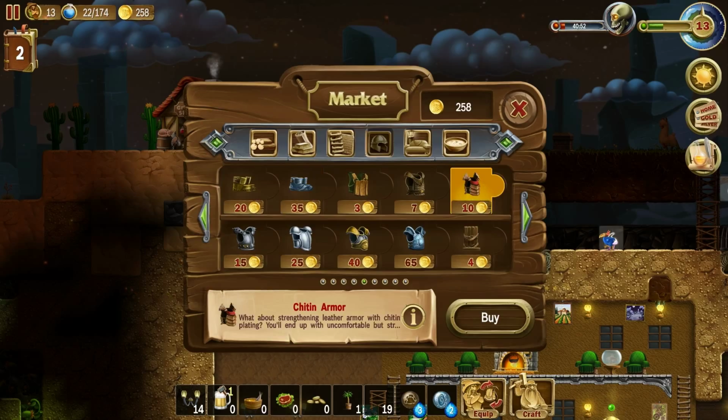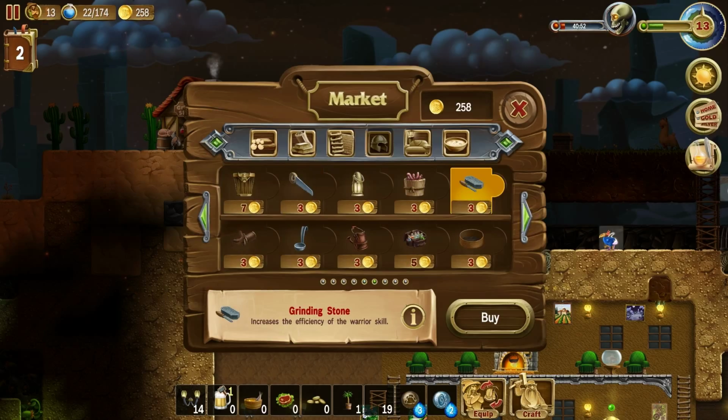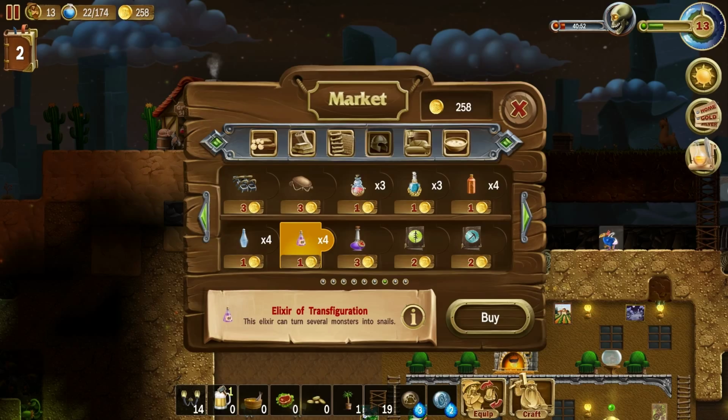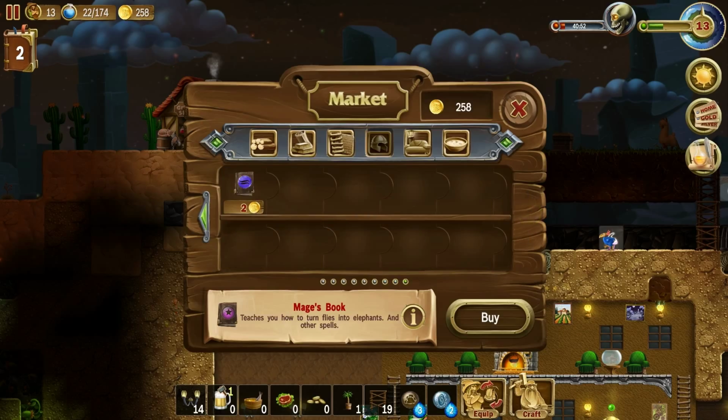And this is the Chitin armor I was talking about. We haven't really seen too much of it. I think we got a pair of boots, or it might be a breastplate. I don't know. We'll have to look at that in a second. What is this stuff? Elixir? No, we don't really need any of that.